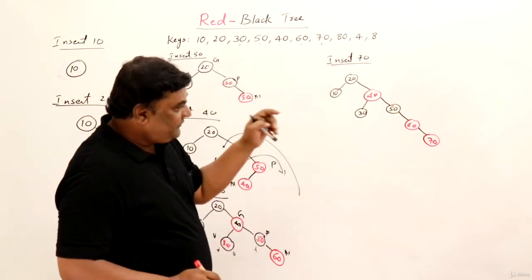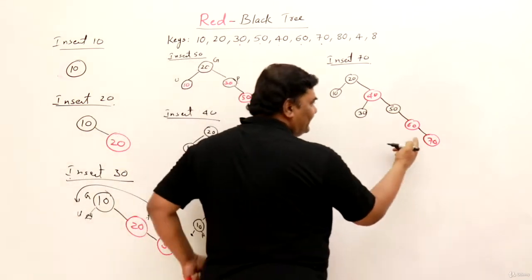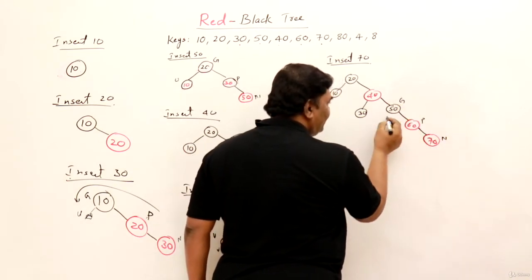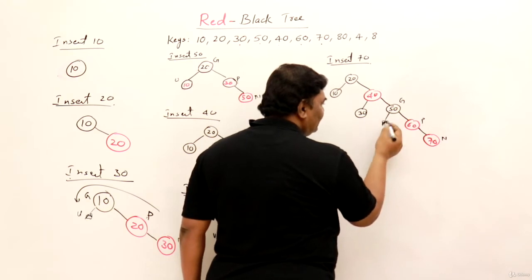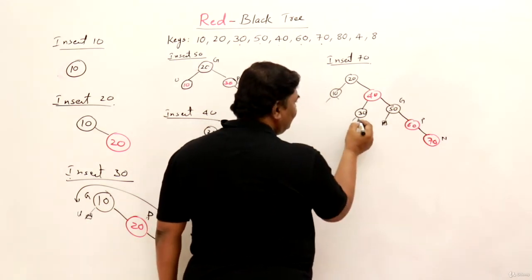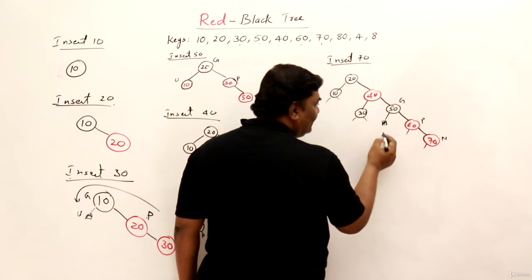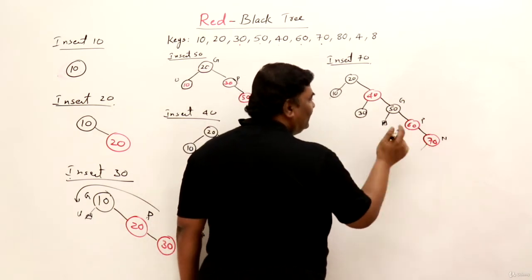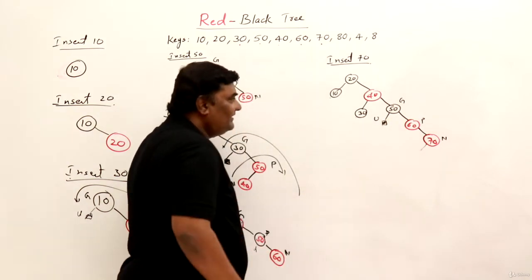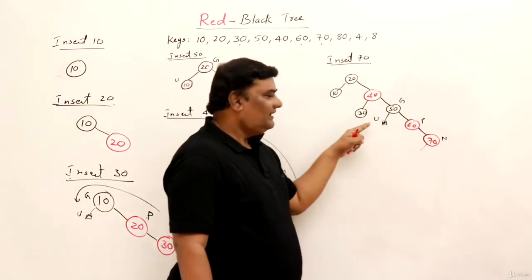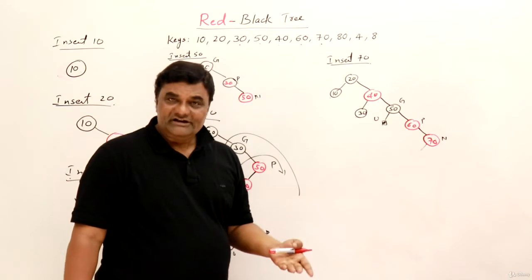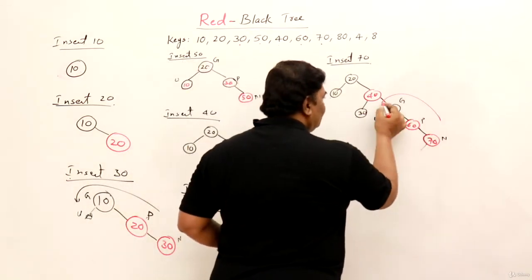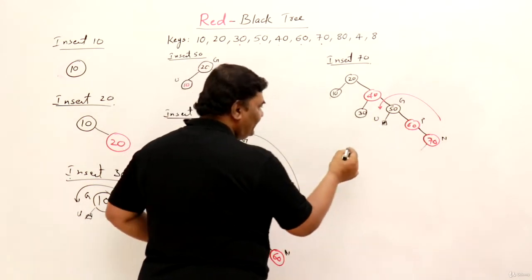Now if you observe, there is a red conflict. This is the new node, this is parent and this is grandparent, and uncle is null. I am not showing null, all these are nulls, but we are focusing on this one, so that's why I am drawing only that one. This is uncle. Uncle is black. So the parent is red and uncle is black. Perform rotation around grandparent. So perform rotation around this one. So after rotation, how does it look?